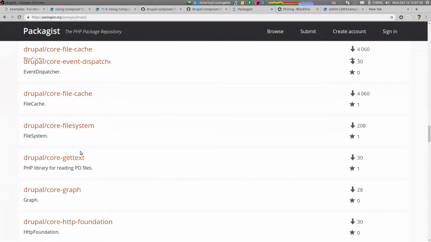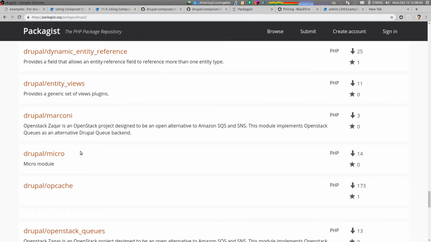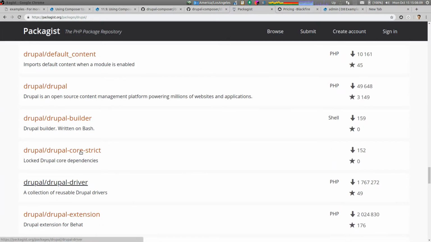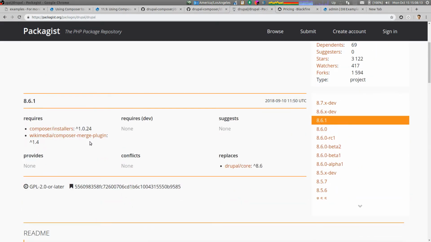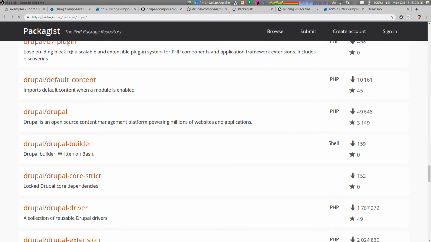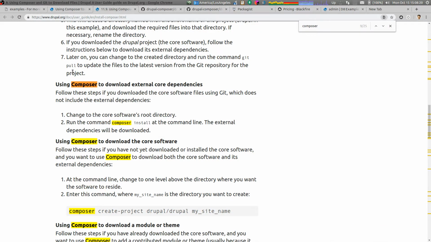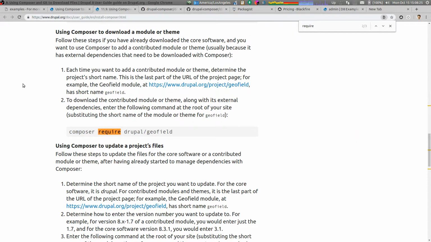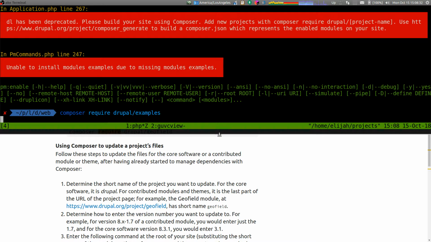There's the core, and then there's no, okay. Drupal. And then, oh, I see. All right, so require. Yeah, it's just that. I just mix that up. Examples. Just download the latest version.